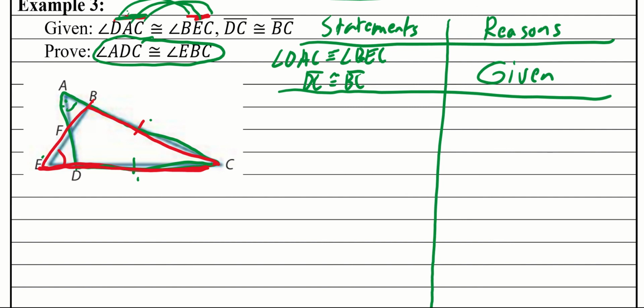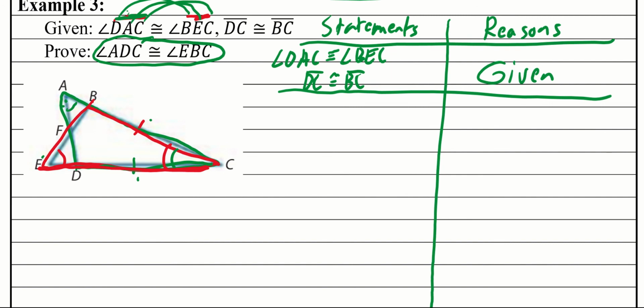So this last piece here, is there anything else that's shared between them? Because usually we know it's either reflexive property or vertical angles, and in this case it is. We are actually going to use one of those. It is the reflexive property. And notice we don't have a shared side, but what we do have is we have this angle here that's in both of the triangles. Okay, angle C is a part of both of the triangles there.